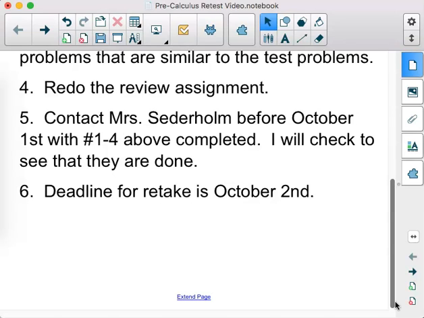So these are the things you need to do, not as punishment, but to help you be successful. So let's give it a little better try. I think a lot of what's going on is because of the fact that we have this situation going on with COVID. But we need to do the best we can do. And one of those things anyway that's going to help us is to focus on something other than that. And math is a great little retreat for your brain.